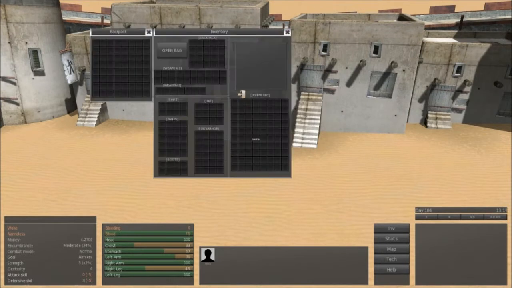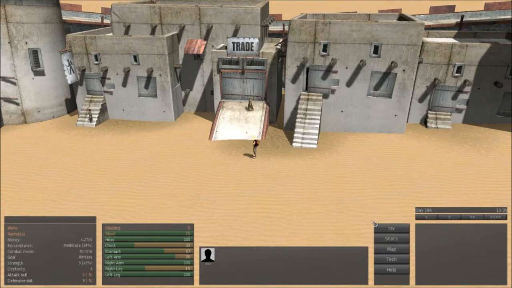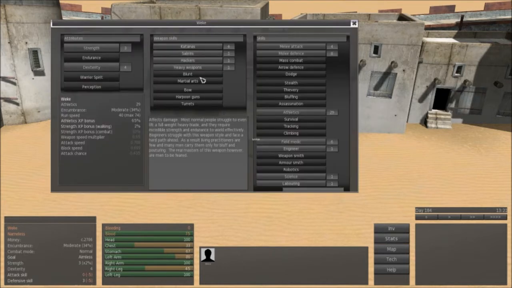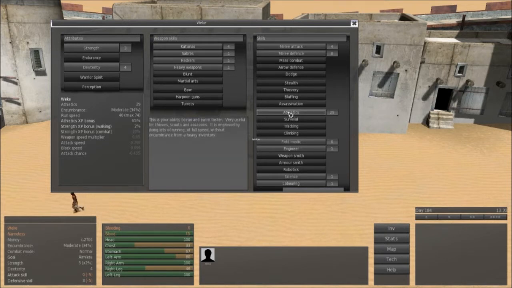Right, I never thought to talk about what's up. Let's look at the stats first. I'm going to show you the statistics and the weapons that we've got. I didn't notice harpoon guns before, nor turrets, which is quite interesting. As you can see, I started as a wanderer, so everything was just 1 on my stats. Everything was basic. I think athletics was actually 25 or 20.